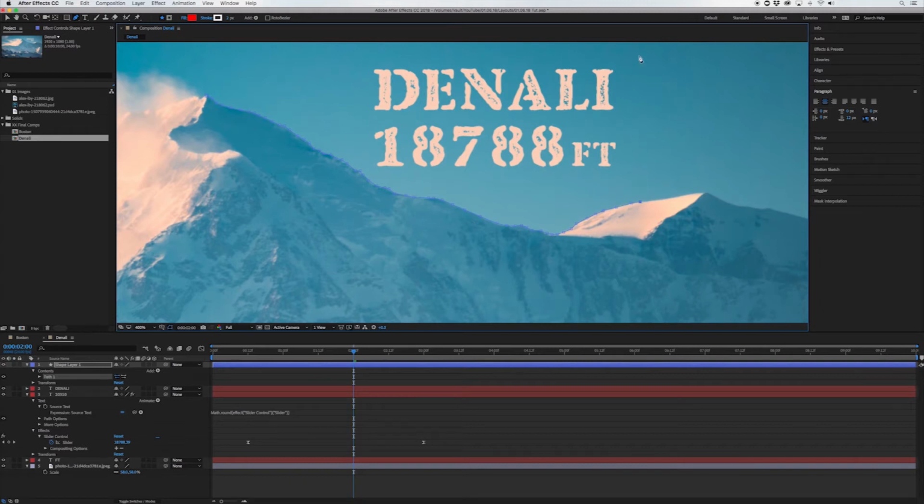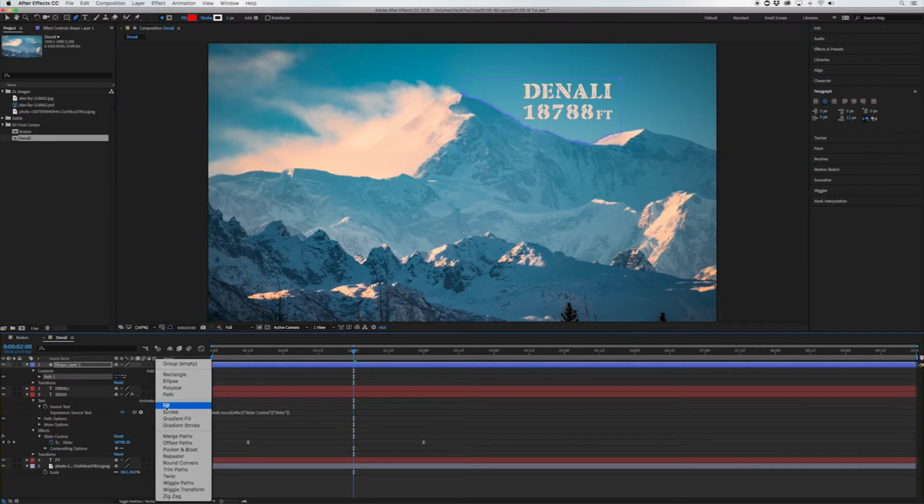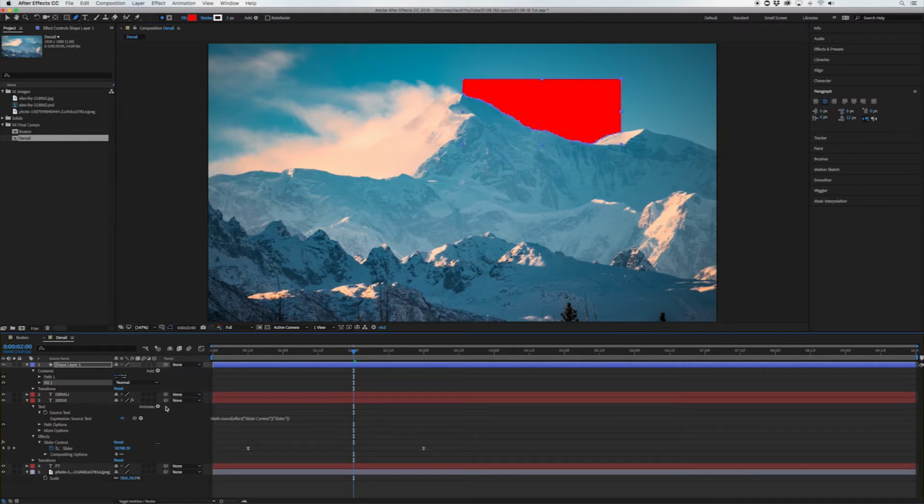Okay, so now I'm just gonna go straight up, and I'm gonna go straight over and close this path. So now we have our shape right here. Now that we have our shape, we gotta add some fill to it. So I'm gonna go to Add my shape layer and Fill. If you don't have any fill on it, the track mat's not gonna work.